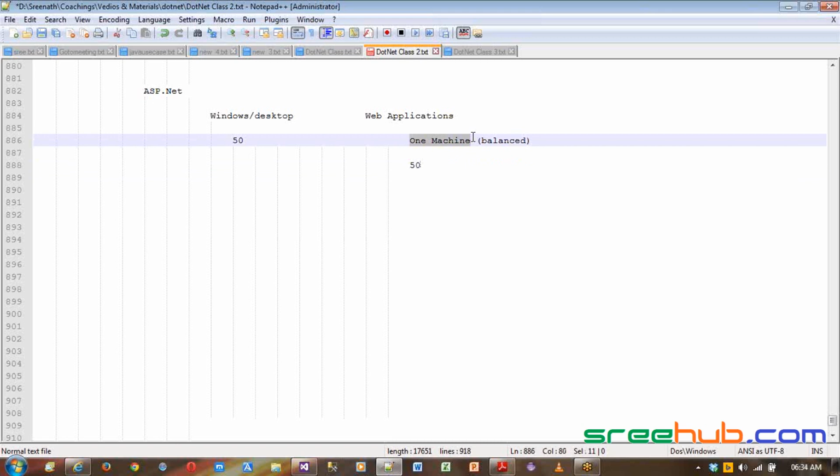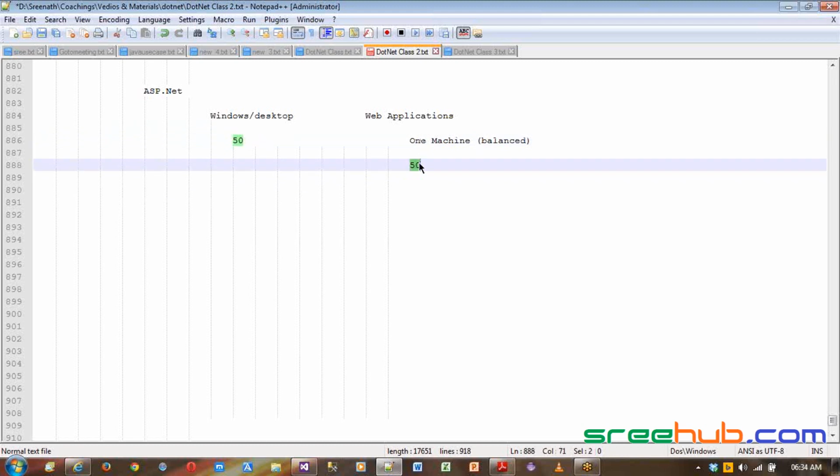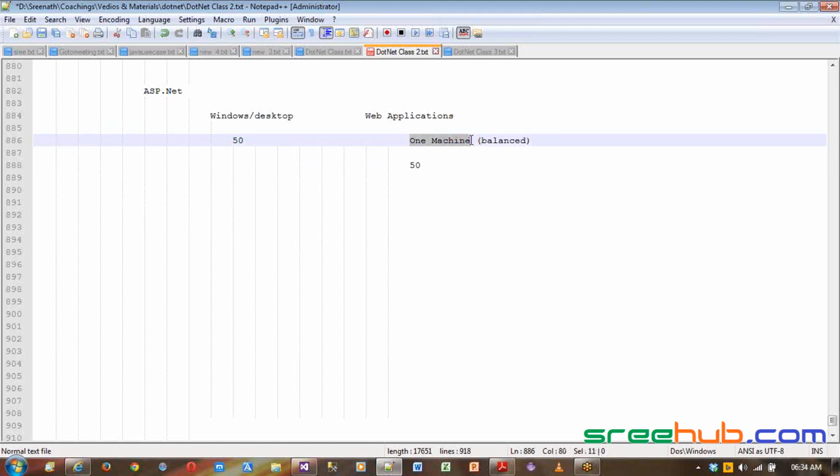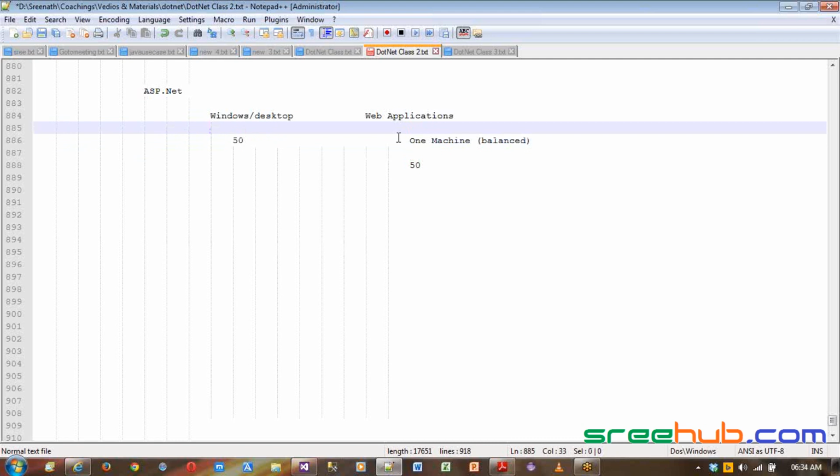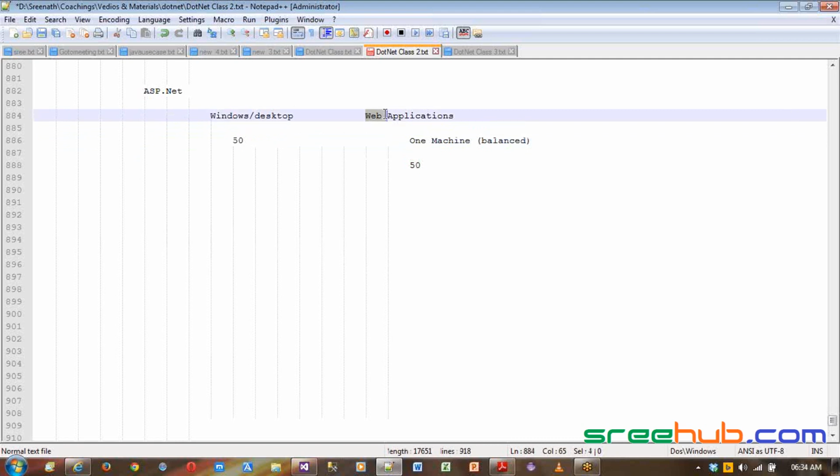Now here, if I have to upgrade something or provide some fix to my application, I just have to change it in one place, and all the 50 users can see the changed functionality or see the issue being fixed at a time. Now you can see the maintenance part for this application is something where you have to touch base at one place. Whereas in your Windows or desktop applications, as your consumers increase, you have to make sure everyone is in sync with your latest updates. That is the main difference between desktop-based applications and web applications.